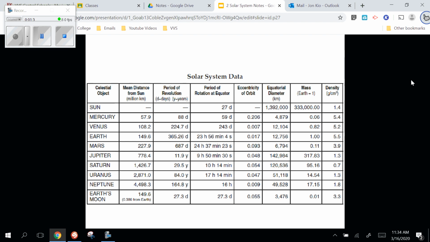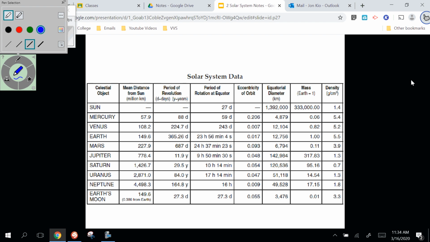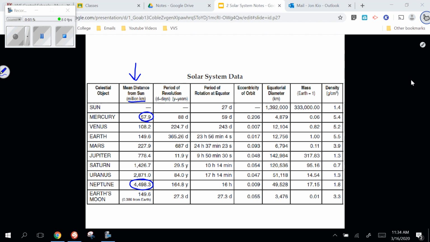All right, here's the page out of your reference table, 15. This gives you a bunch of different data. Let's see, I'm going to do blue over here. All right, so here's our distance in millions of kilometers. So Mercury is about 58 million kilometers from the sun, whereas Neptune is 4,500 million kilometers, which really is 4.5 billion kilometers away. So these three right here are more than 1 billion kilometers away from the sun. All right, more than 1 billion.